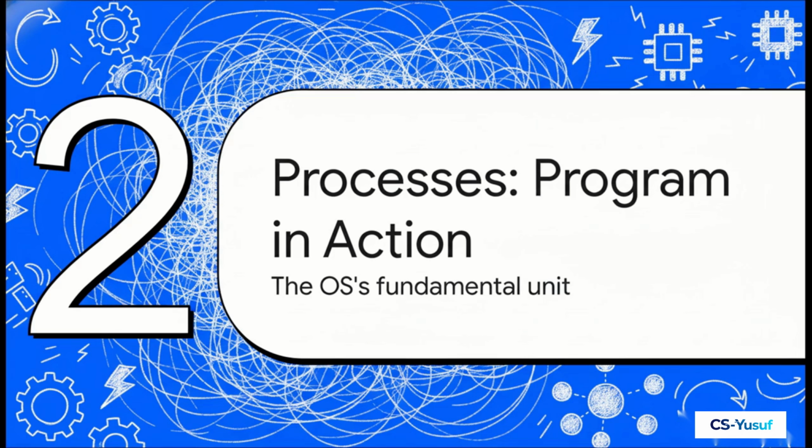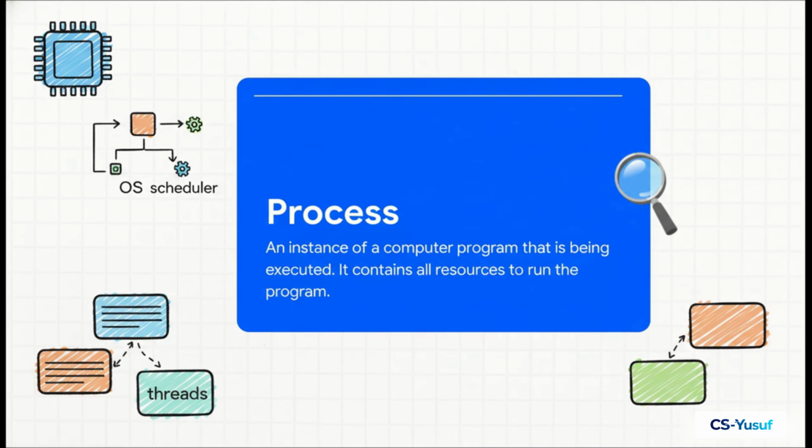So how does the OS actually pull this off? How does it organize all these running programs? Well, that brings us to our next big idea, processes. This is the OS's fundamental unit for managing any running application. So what is a process? Well, the easiest way to think about it is as a program in action. The moment you double-click that app icon, the OS doesn't just run the code. It builds this special container around it. And that container, that's the process. It holds everything that program needs to do its job. All the code, the memory it's using, any files it's got open, the whole shebang.